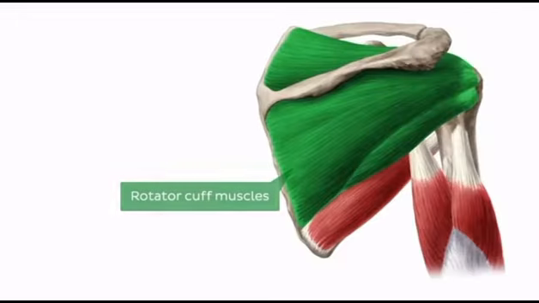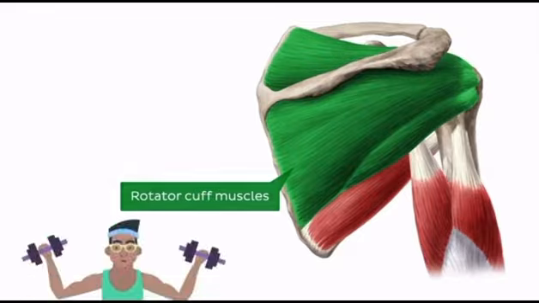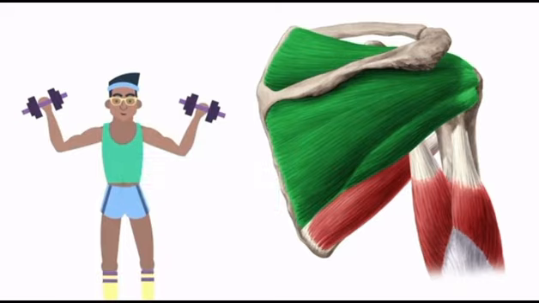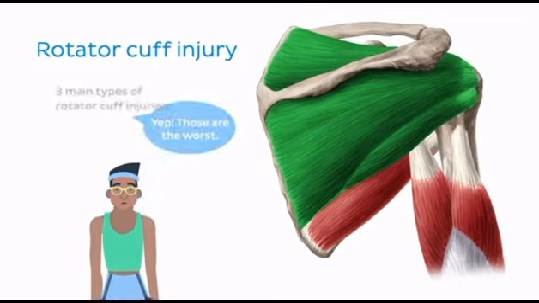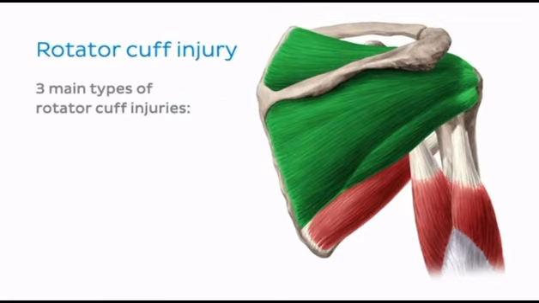limb and their associated movements, let's take a look at some of the muscles we saw today from a clinical perspective. We learnt earlier about the rotator cuff muscle group and how these four muscles were important in rotating and stabilizing the shoulder. If you are a gym buff or frequently play sports, you're probably familiar with the term rotator cuff injury. There are three main types of rotator cuff injuries: tendinitis, bursitis, and strains.